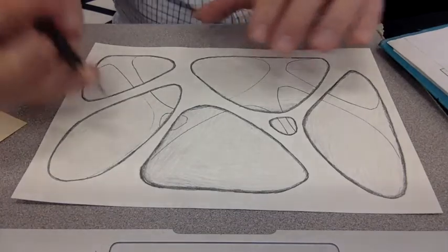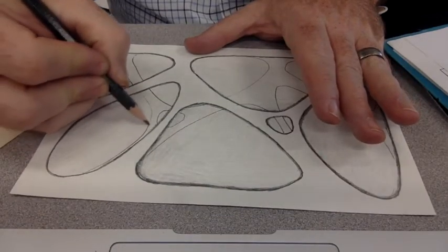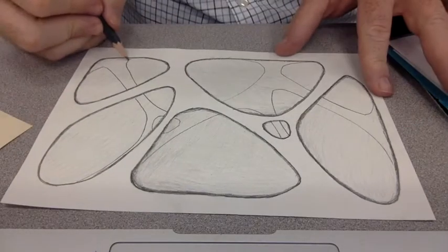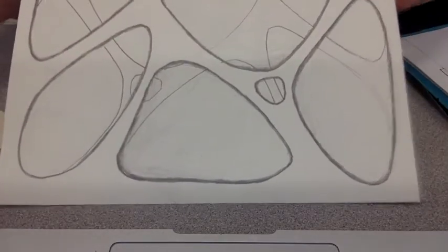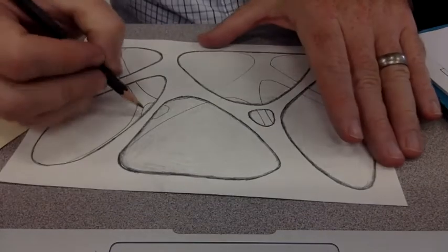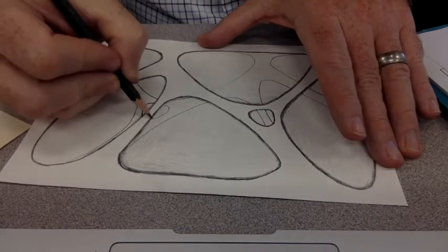So I'm ready to remove my template, and you can see now that it looks like those lines I drew are underneath the other ones. When they're not, I'm just skipping over the white areas. So I'm going back now with my 2B pencil. Again, I'm trying to smooth it out. I'm trying to look for any holes, any mistakes, anything that I may have missed. And now I'm going to take my pencil and I'm going to start darkening those areas just like we did the first time.